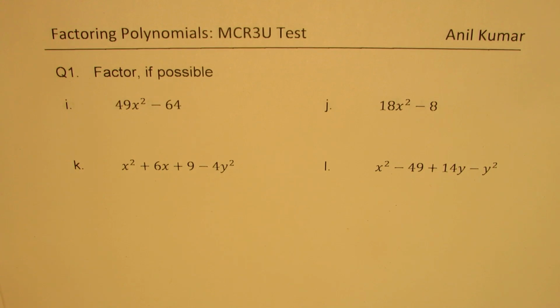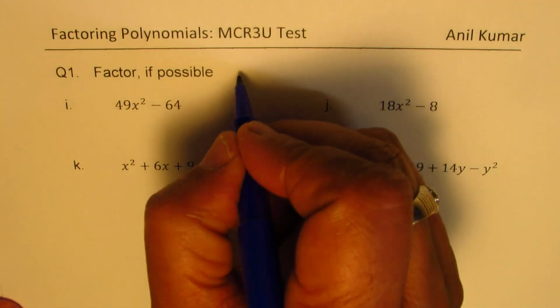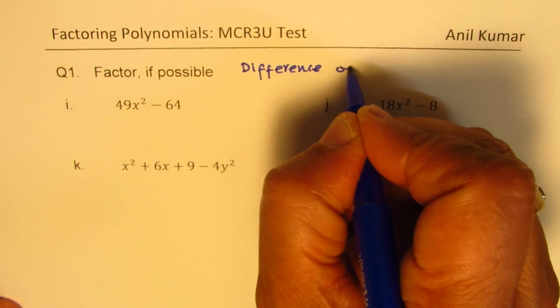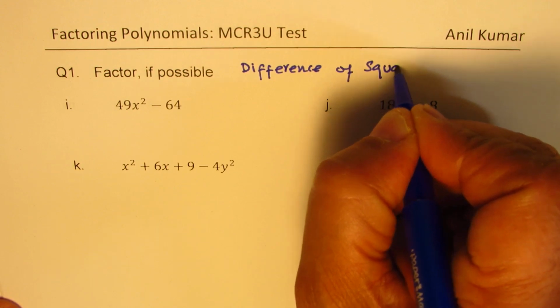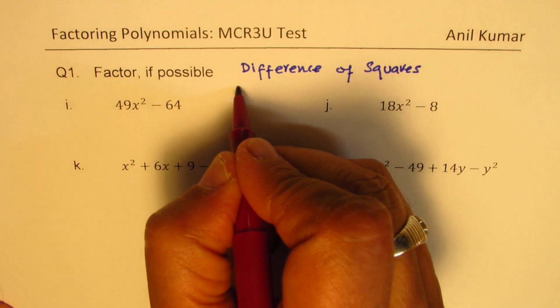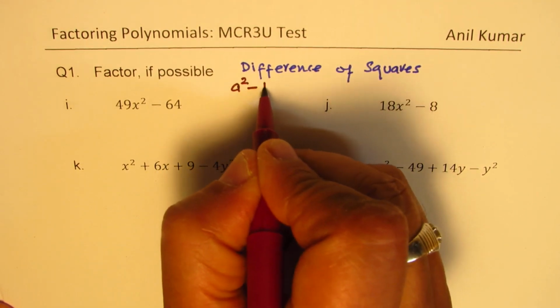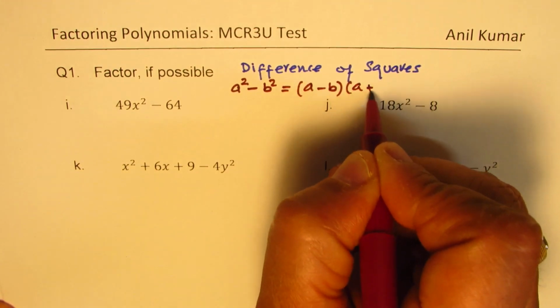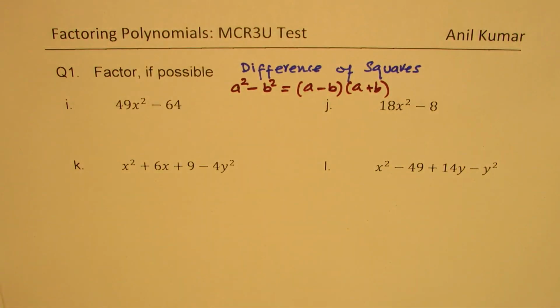In this case we are going to apply difference of squares. The formula for difference of squares, as I've shared earlier, is a square minus b square can be written as (a minus b) times (a plus b). Their orders can always be changed. Perfect. So that is the major formula which is going to be used in these 4 examples. I would like you to now pause the video, answer these questions, and then look into my suggestions.